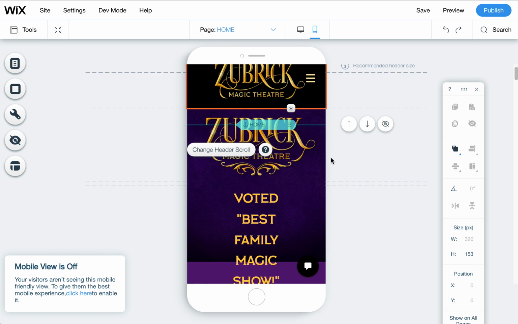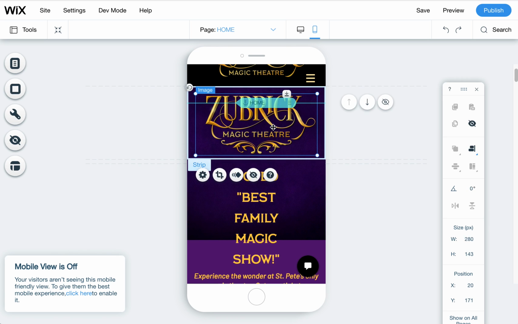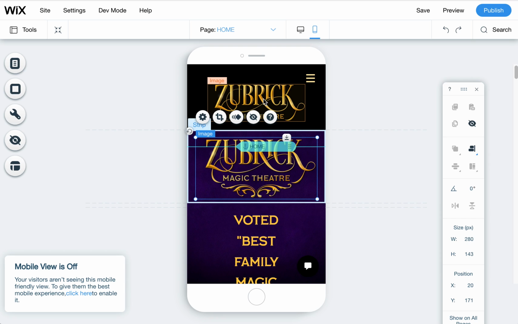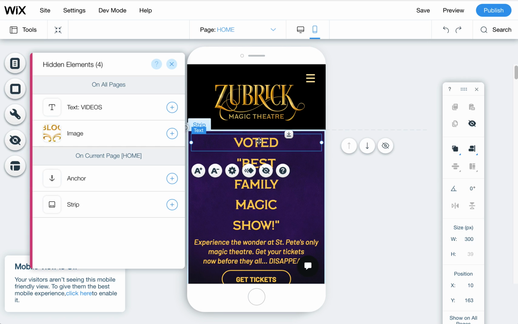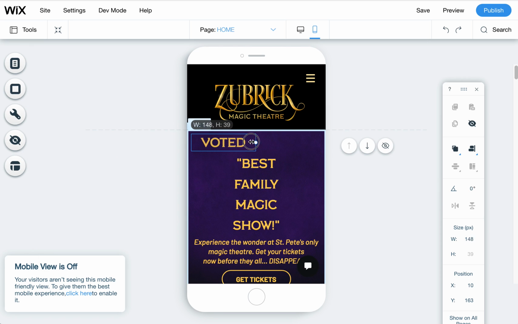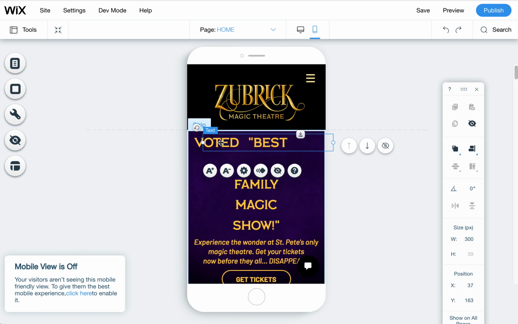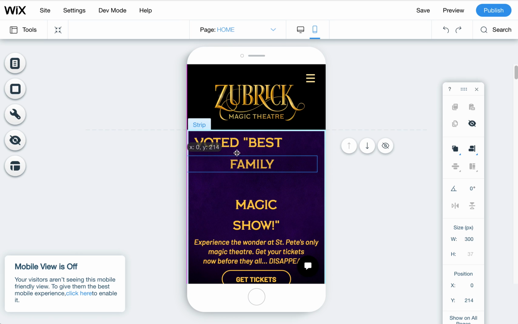This looks good. Let's scroll down, and maybe you don't want this repeated logo on the home page, since in the mobile editor the header is larger, so maybe we hide this. I'm not sure, you tell me, but I'm going to go ahead and hide it. And then let's move and restructure these so that they look a little bit better in the mobile view.